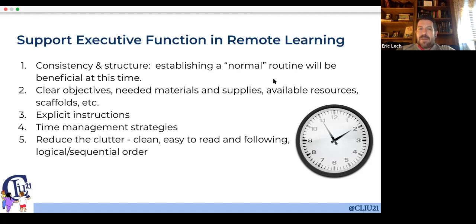And one piece of that is having some discussion within your school districts and within your schools about what expectations are for students around how much time they should be spending on that content learning right now, whether you are doing planned instruction and trying to move students forward, or whether we're giving them enrichment and review just to keep them engaged. What does that look like and what is the need right there for your school district? And that is definitely very different across all of the school districts that we've been supporting and talking to.